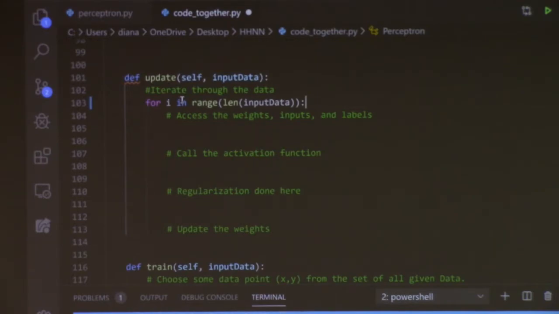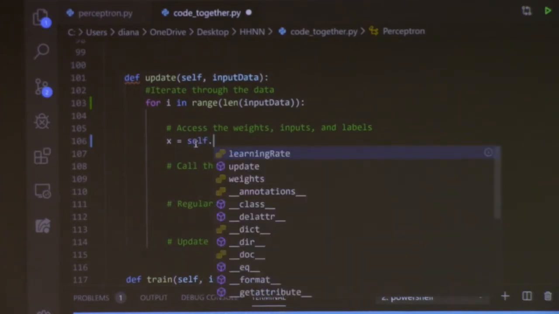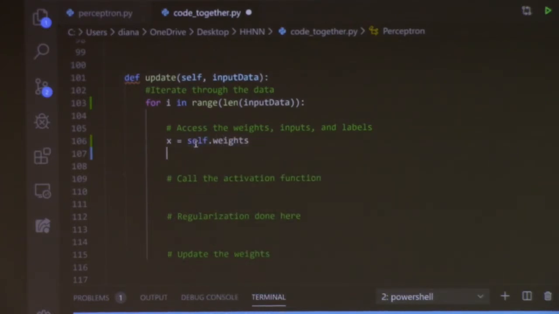Once you have made the for loop, you want to access the weights, inputs, and labels. So you set w equal to self.weights, and x is going to be input data at i, 0.